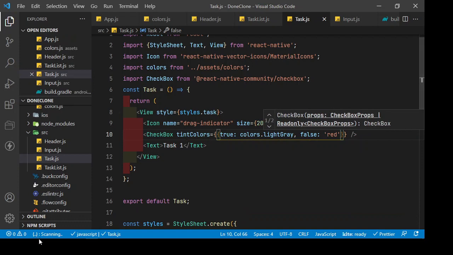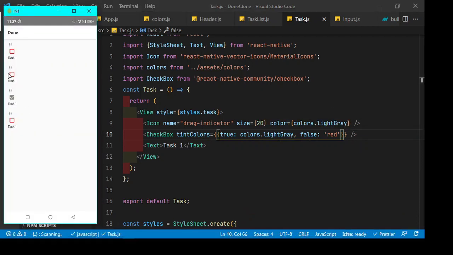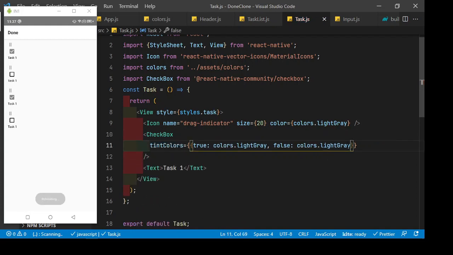Okay, so you can see here this is not filled, so they are red, and if this is filled, they are normal. So for now I will say white. Suppose if I say white, then those are not visible, so I will say here black. Okay, ultimately I have to say here the same color.